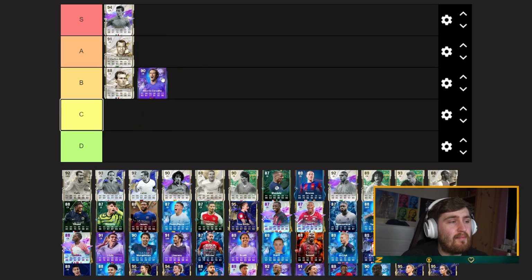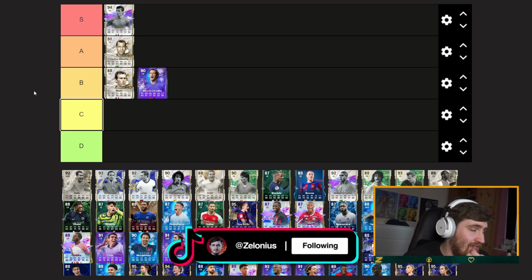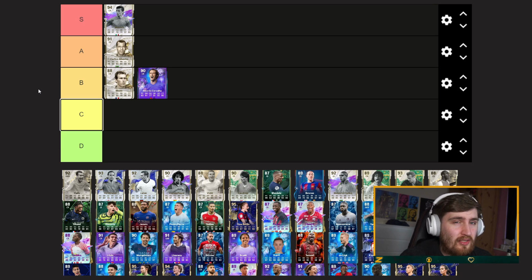Carvalho, I'm going to have him B tier. His pace, not bad, and his defending's elite, but he's not that big. Not that he's small, but 6'2" and plus is pretty useful in this game. The thing to add to it, though, is that he isn't lengthy either, so he's quite slow with that pace. It's weird. I've just realised I've not put the right Saliba in. I should have done the honourable mention Saliba because this one's not as good.